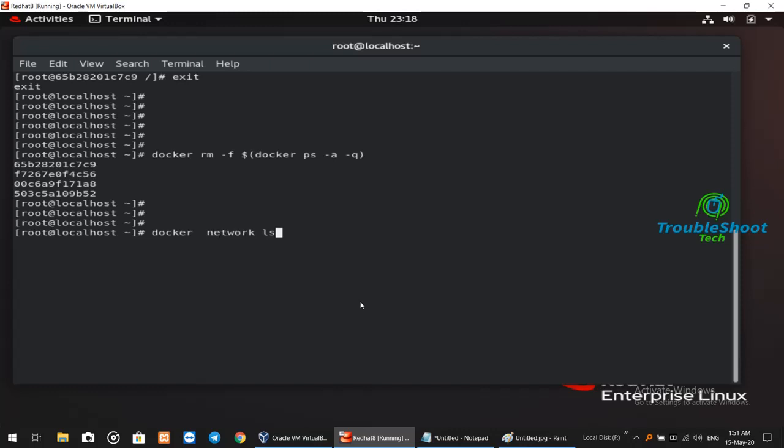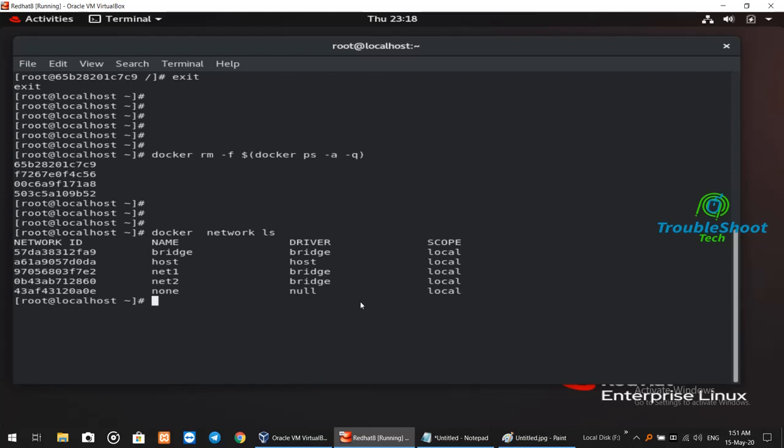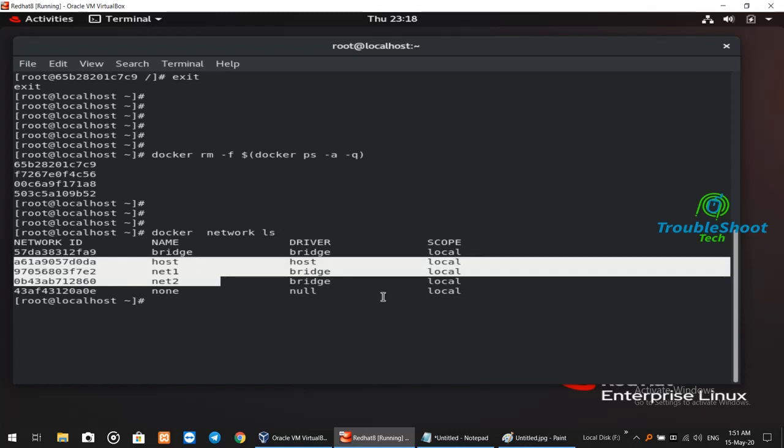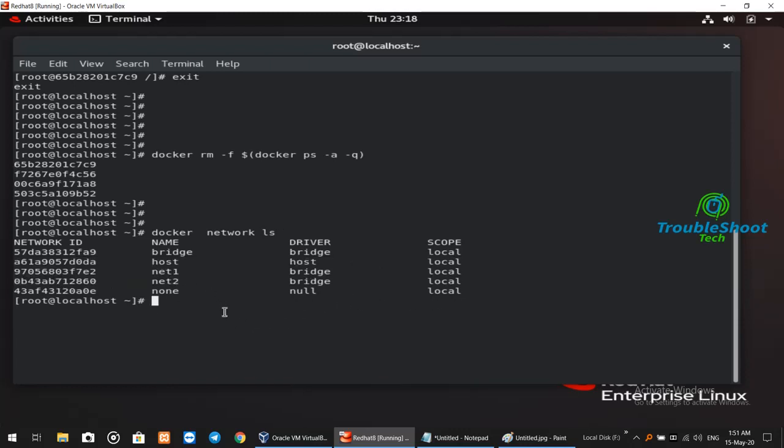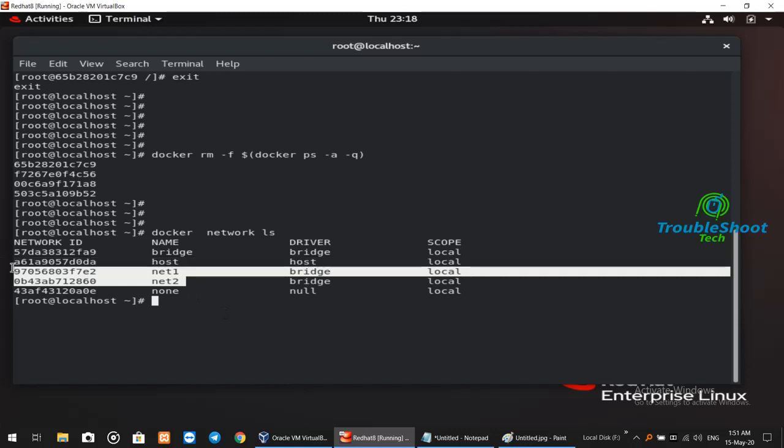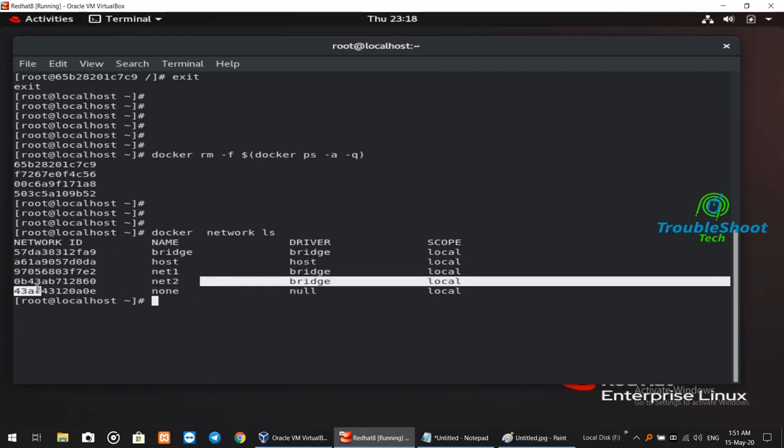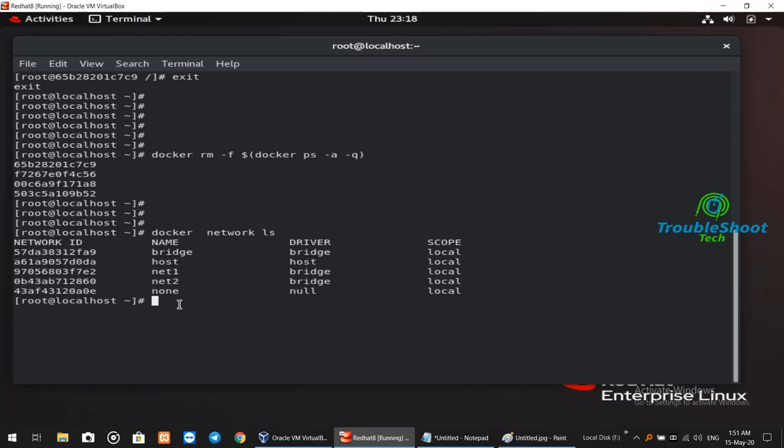As you can see, with docker network ls, I have somewhat cleared up the basic networking inside Docker. So if you don't want any network, you can just delete or remove it. You can use docker network help.